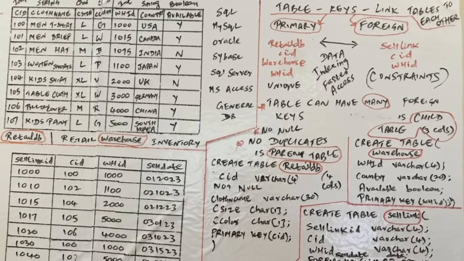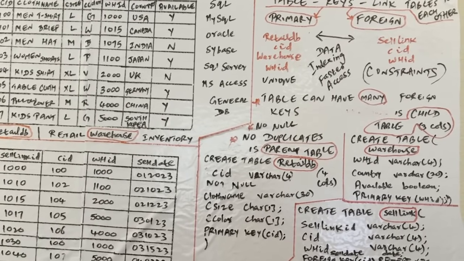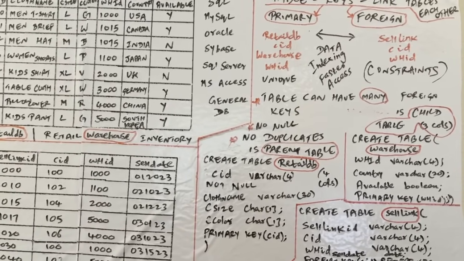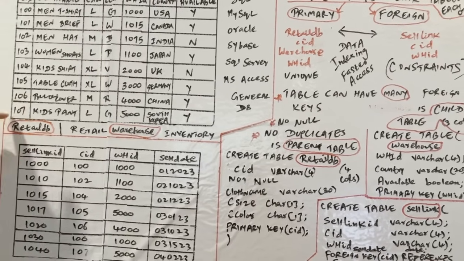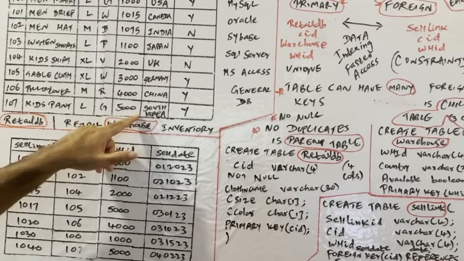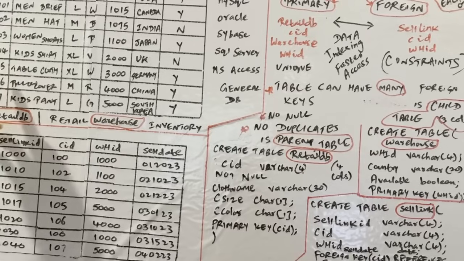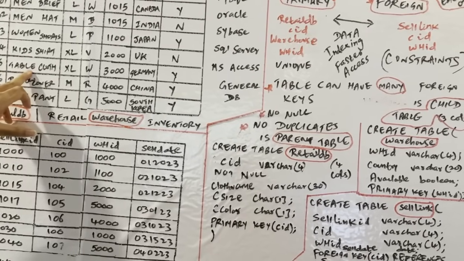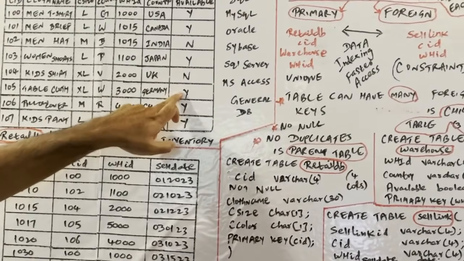What to do with the table? You've got to query the table. There are 4 basic operations: data manipulation. Select data. Insert, if I want to insert a new row here or a new row here, that's an insert statement. Then you want to update. Sometimes I want to go here and say, okay, 105 tablecloth, it's not available. So I want to update the Boolean from yes to no.